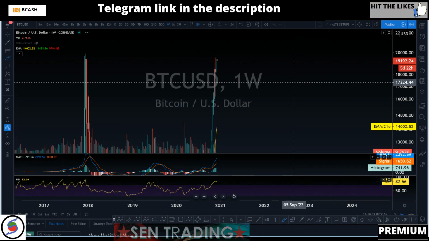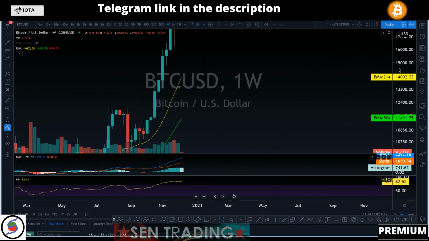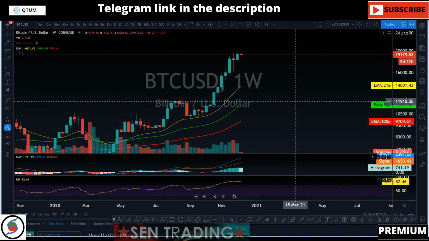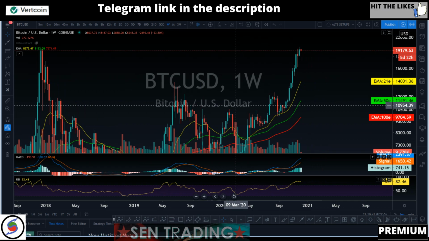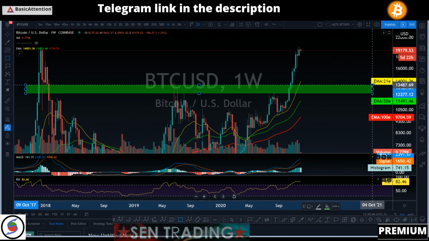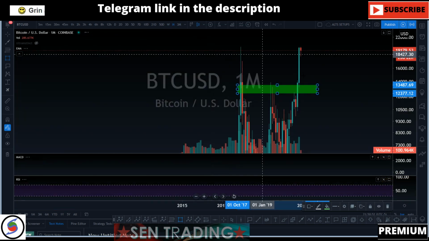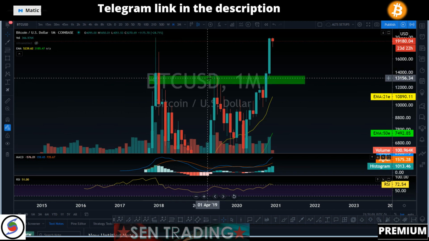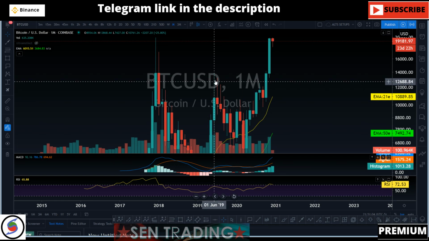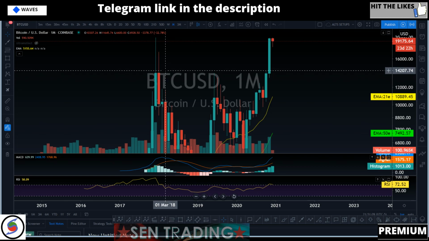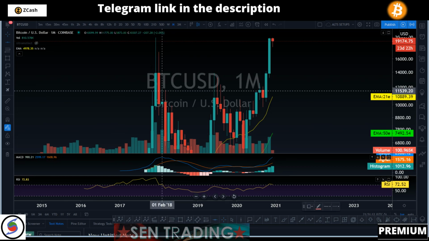Talking about the weekly 21 EMA, it might be too soon to talk about it, but it is exactly at 14K. So this area of 14K is going to be a very strong support area. And 14K was not a resistance for no reason. If you go back on a monthly basis, you can see BTC back in 2017 could not close above 14K. And we talked about it back in 2019 before the breakout to 14K. We said 14K is going to be the easiest target, but it is going to be the hardest resistance, right? Why? Because remember, we could not break above it.